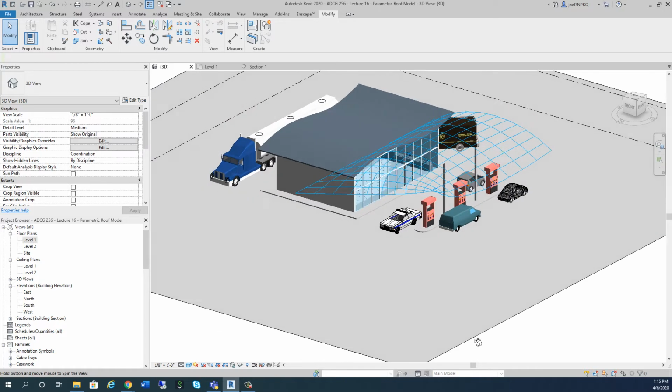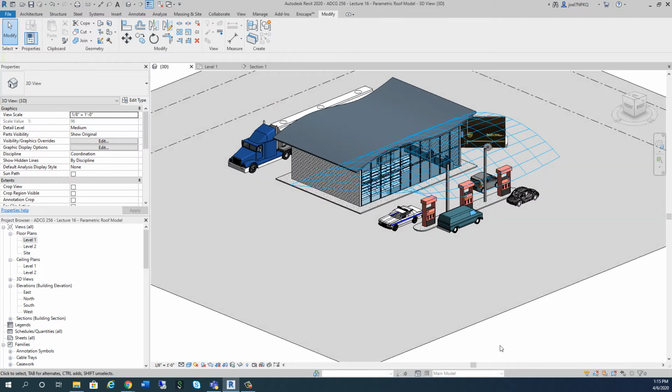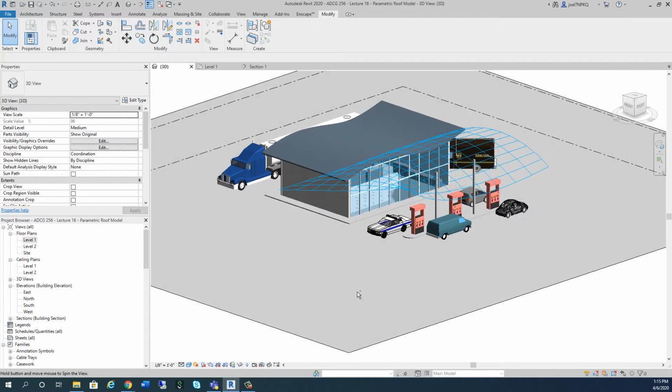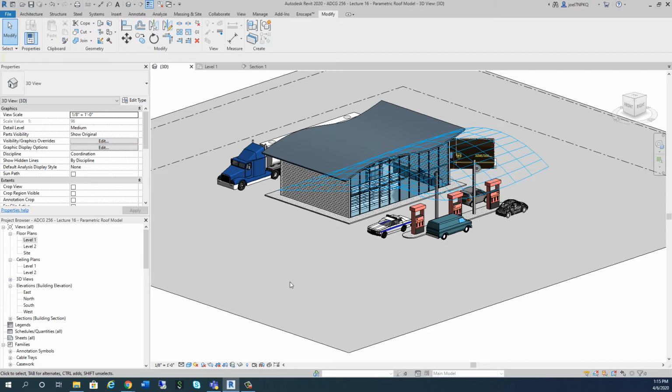But we need something to put in here because we can't just put a curtain wall in here with these particular panels. We need to design something ourselves. And that's the process we're going to go into now. So what I'm going to do is save where I'm at, right? I'll go ahead and save and make sure I'm okay on this end.